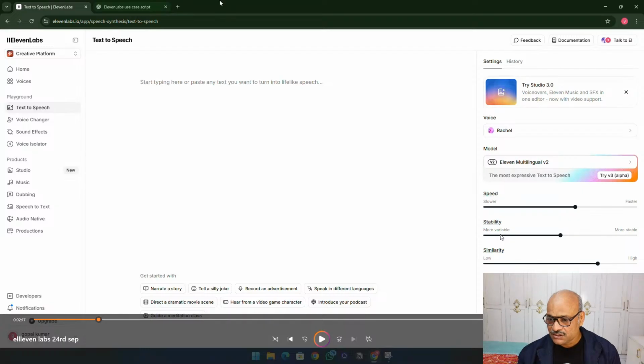Then that is for similarity. For high similarity, the voice is very similar to what you selected, and for low similarity, the voice is not as similar as you have selected. You can experiment with it.